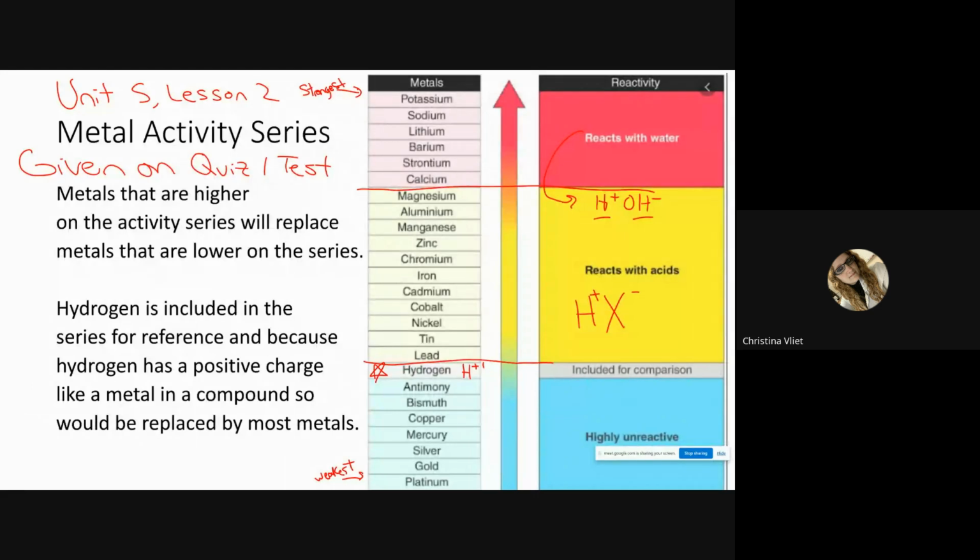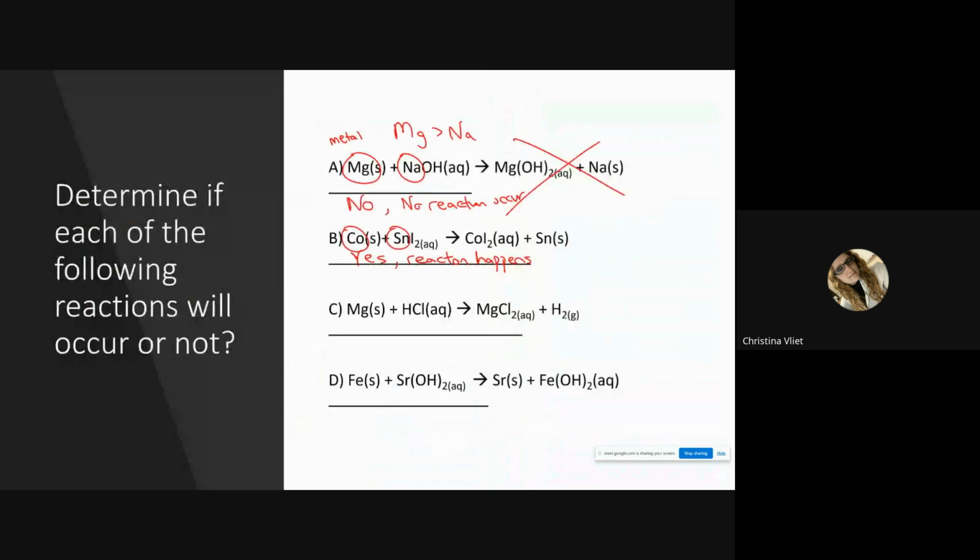And so going back to the practice questions we were looking at, is magnesium strong enough? Didn't I just do that? Magnesium with hydrochloric acid. That was the one that I showed. Did that happen? Was magnesium strong enough to kick out the hydrogen? Yes. And I asked, where did the magnesium go? It's dissolved in water, right? The magnesium is in the solution. So it went into the solution, and what came out of the solution was the hydrogen gas, right? Which we observed as it looked like it was steam, but it was actually H2 gas coming out. So yes, this is going to happen.